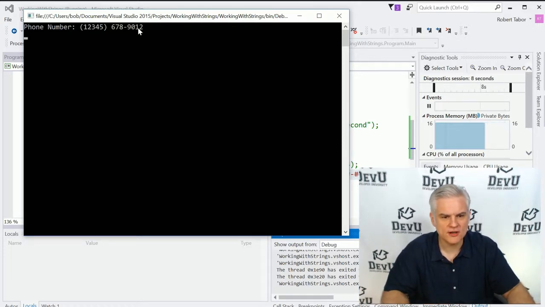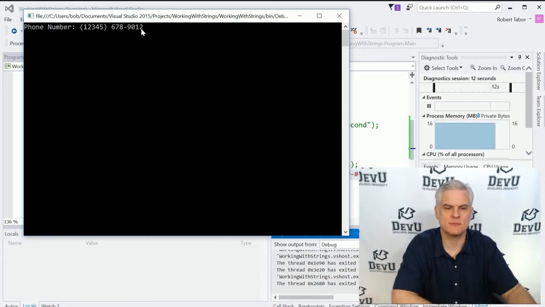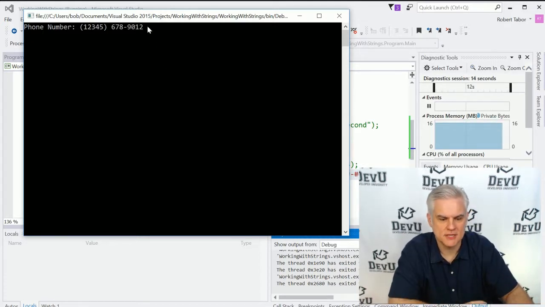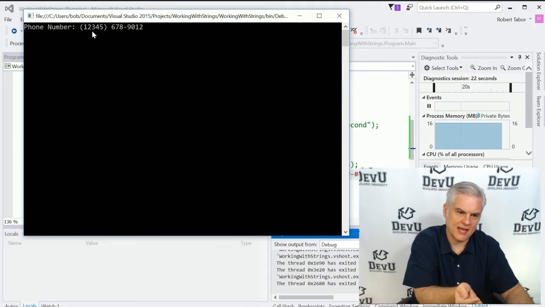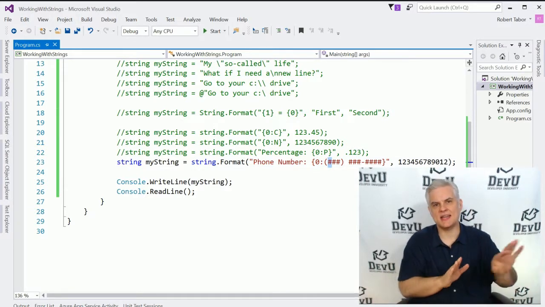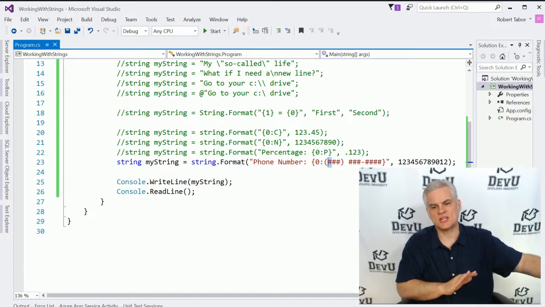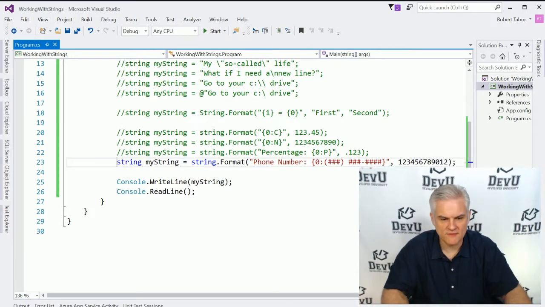So the moral of the story there is that the formatting will go from right to left whenever you're using custom pound symbols to create a custom format for a numeric value. So again, the numbers will push their way out, and once you get to the very end, it will just put as many numbers as it can on that very first character and push that formatting out to the left. So just be aware of that.